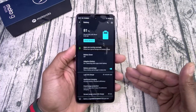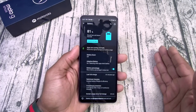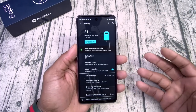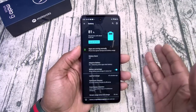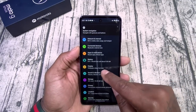Now, if you put a 5,000 milliamp battery on a Galaxy S22 Plus or S22 Ultra with a quad HD display and 120 hertz, that 5,000 milliamp battery is going to seem smaller because the phone is using a lot more power. With a budget phone and a 5,000 milliamp battery, that's a perfect combination for two-day battery life, and they delivered on this one.